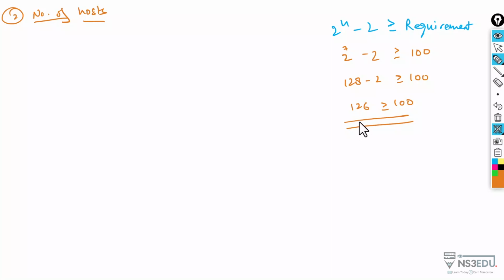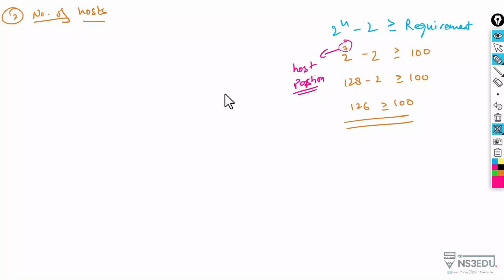That is why I'm not using those 200 IPs. 2 raised to the power 7 means that we need 7 bits for the host portion. We need to fix that.